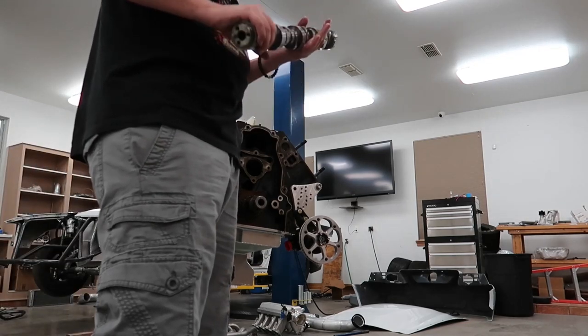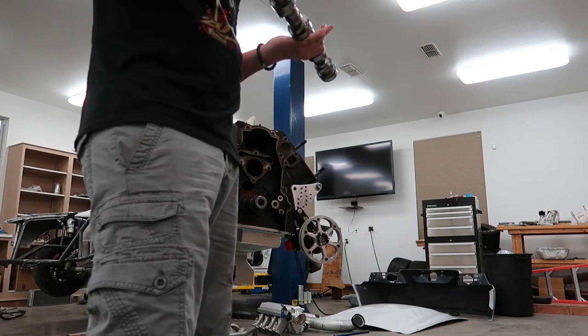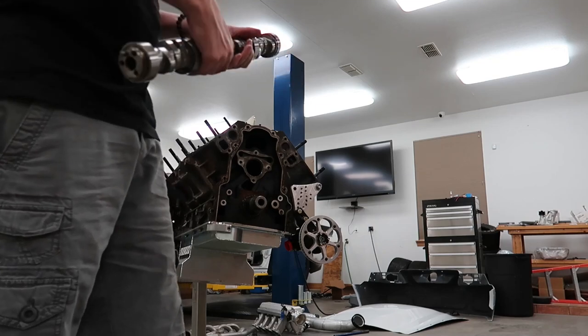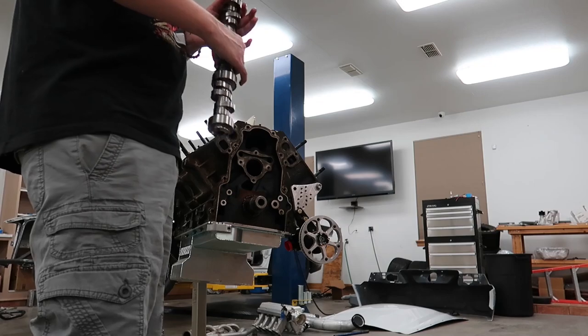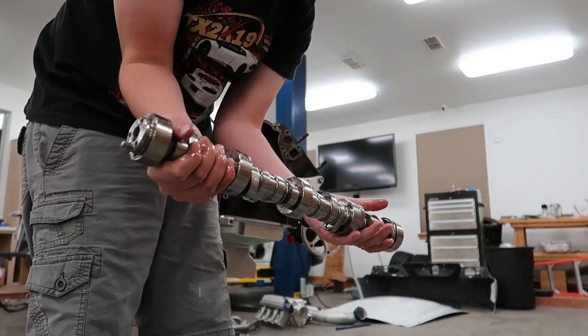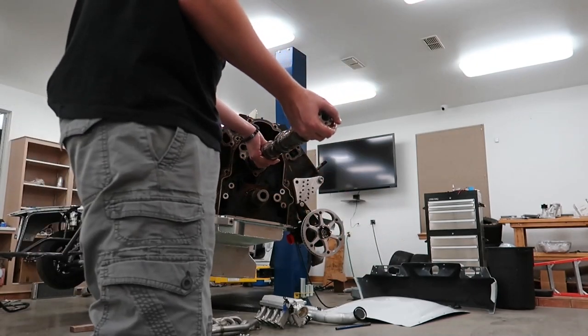Good to me. No issues to be seen, so we'll go ahead and put this off to the side and put the new one in. Alright, I got the new cam all oiled up and messy. Now we'll slide this in here.